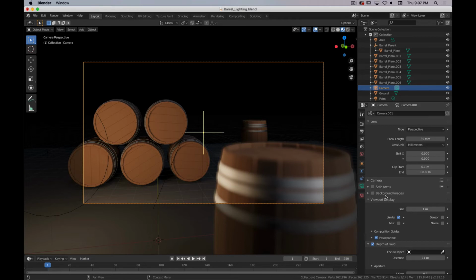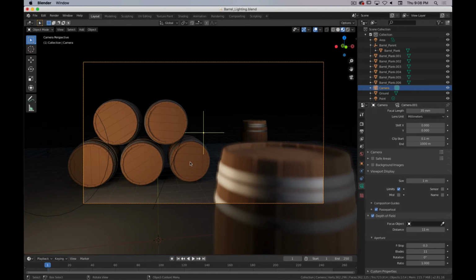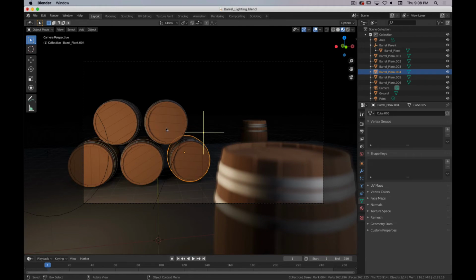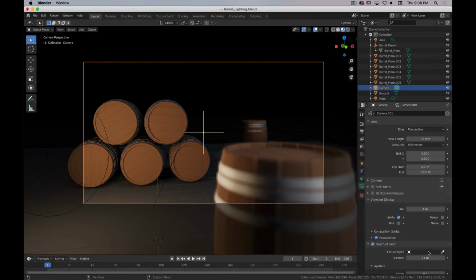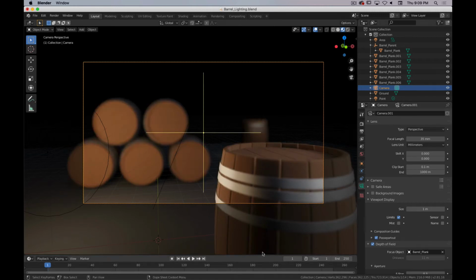So that's the real quick and dirty with cameras. Depth of field, before we move on to rendering, you do have this focus object, and what you can do is set an object to be what it focuses on. So if I select my camera again and I go to focus object, I've got a list of everything in my scene, or I can just click this eyedropper tool and then click on any object in the scene. I'll say that one, and now I'm going to focus on that. Or I want to focus on this one. Okay, and it will adjust the focus accordingly. So you have those options as well for depth of field.